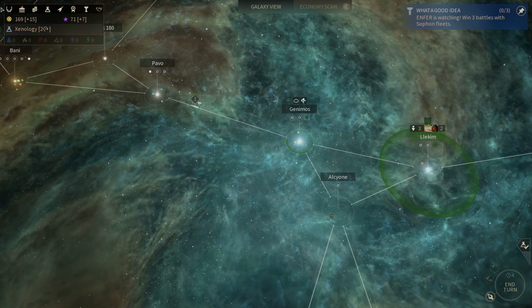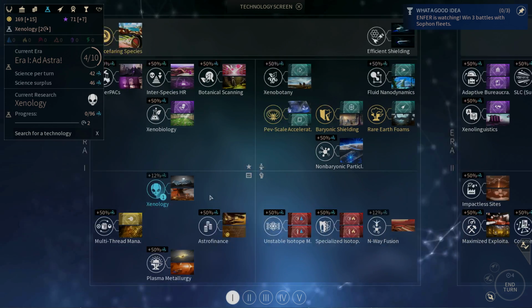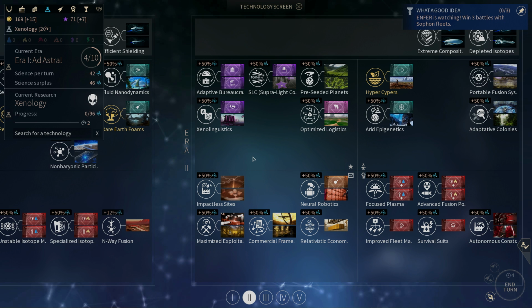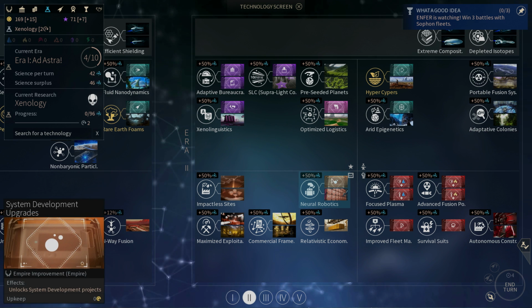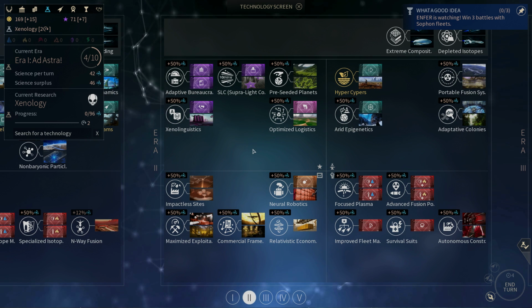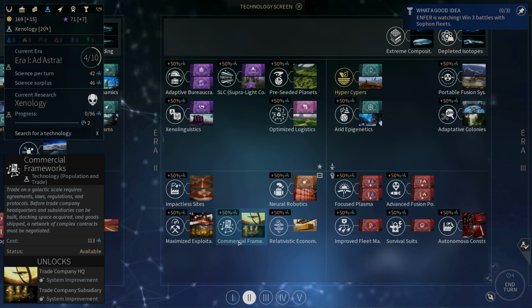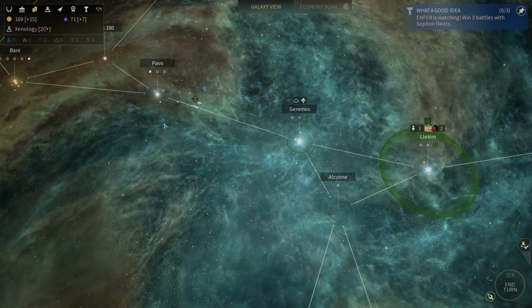Yeah, that's not very useful then. I'm just gonna go ahead and go for xenology. In some other cases, if I had a more useful luxury resource, or if I had more of it, I would go for neurorobotics. If I established my threat colony quicker, I would have gone for commercial frameworks. That's how it's called. In this case, I'm gonna go for xenology, and that is that.